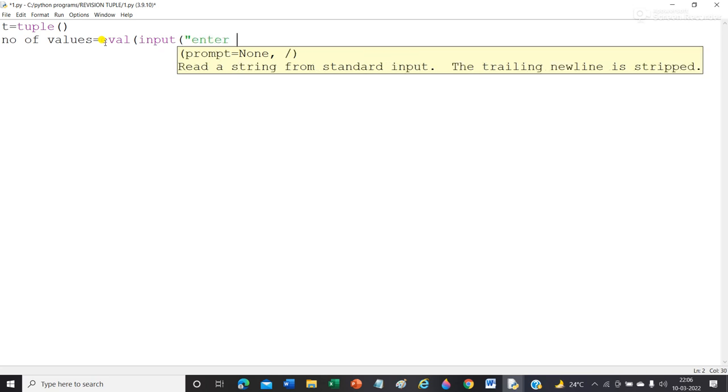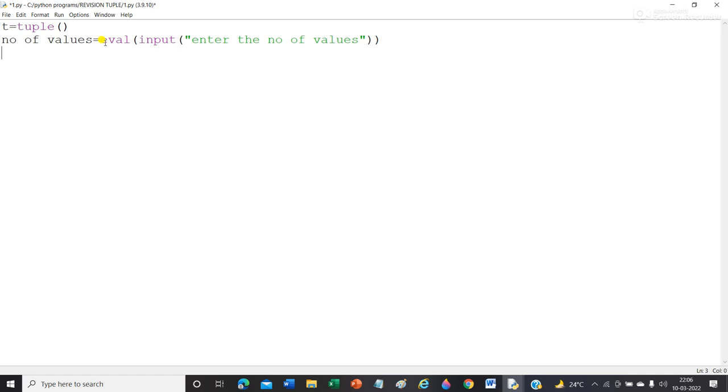Enter the number of values. How many values do you want to put in the tuple, I am asking this first, students. Now I'm asking this. After that, let me complete this first. After that I'm taking i equal to 1. Why am I taking this?